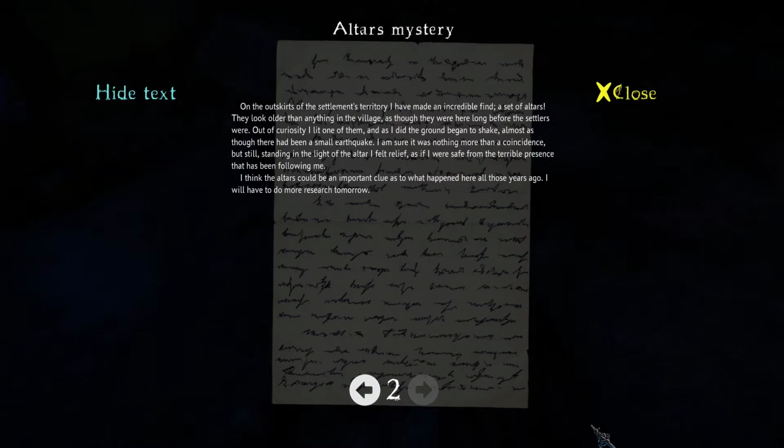Out of curiosity, I lit one of them, and as I did, the ground began to shake, almost as though there had been a small earthquake. I'm sure it was nothing more than a coincidence, but still, standing in the light of the altar, I felt relief, as if I was safe from the terrible presence that had been following me. I think the altars could be an important clue as to what happened here all those years ago. I will have to do more research tomorrow.